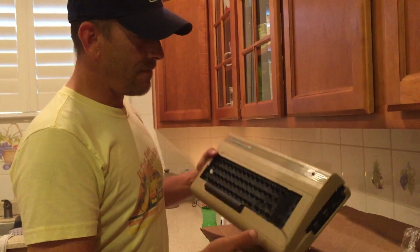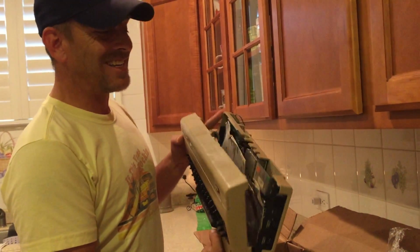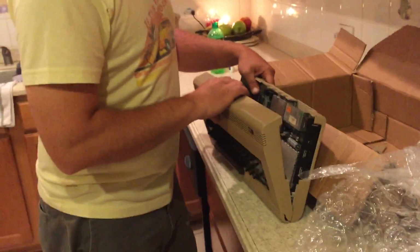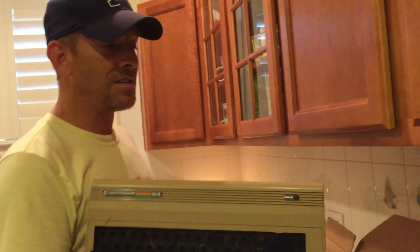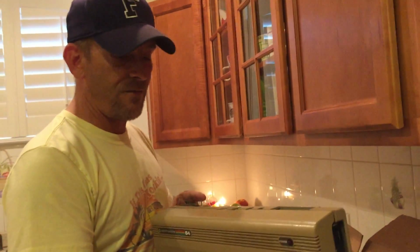But yeah, this is the actual unit, but I did not send it like this. There's only one reason why one would be pried open like that, and that is to take parts. It's cracked even. Yeah, that's to take parts. So I'm going to throw this away, unless eBay wants it. But this guy shouldn't be able to do this. He had like 35 feedback.